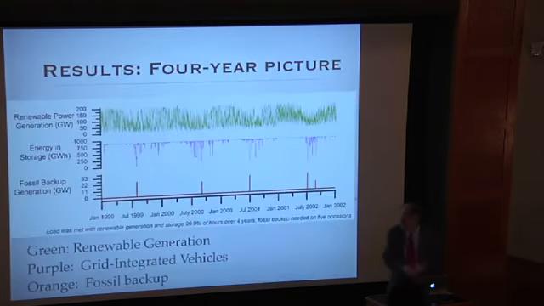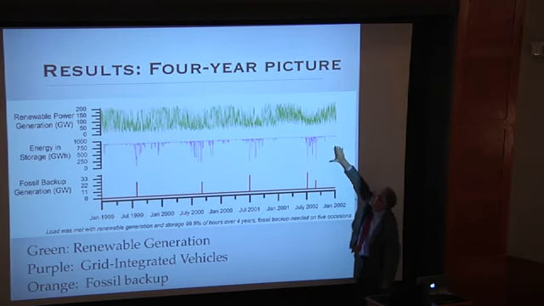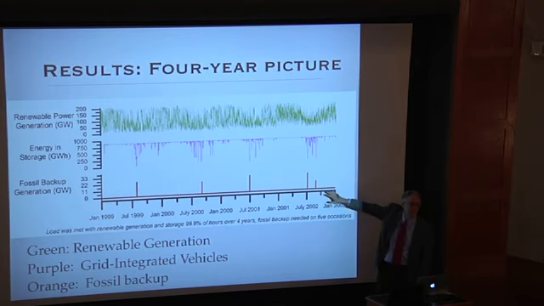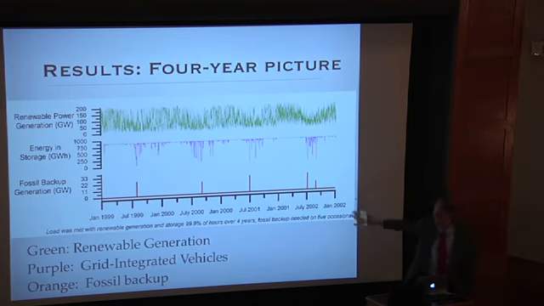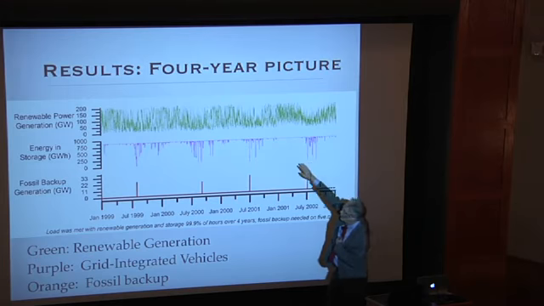Another sort of 4-year snapshot is generation amount in storage. So this is megawatts, and that's megawatt hours. And then how much you burn thermal, your legacy fossil. It's kind of surprising. In 4 years, we turned on the old generators 5 times. We ran the whole system. But you can see what's happening to the storage.